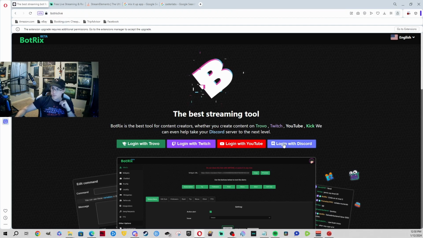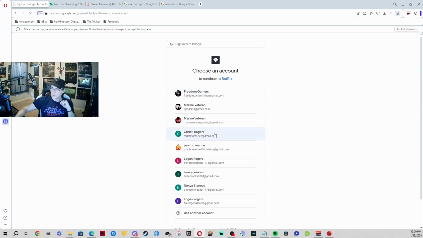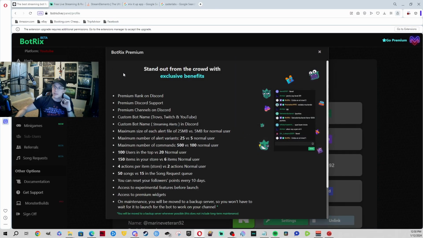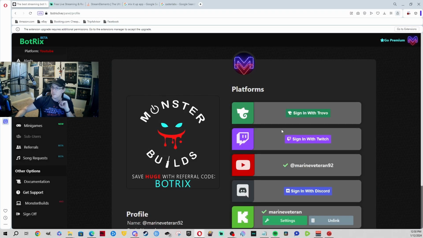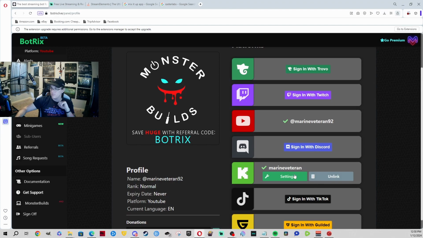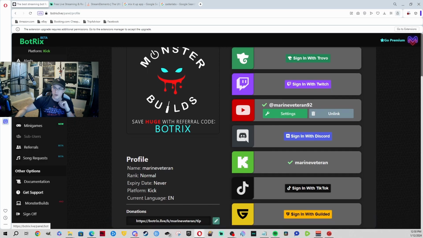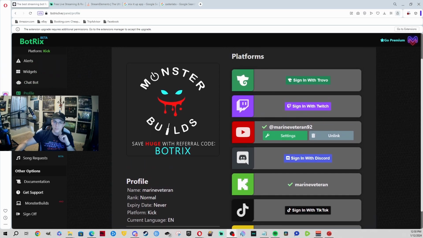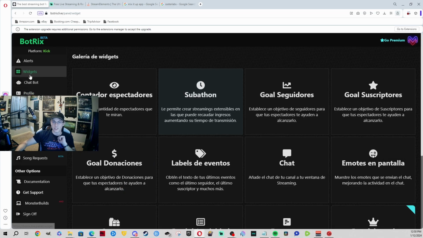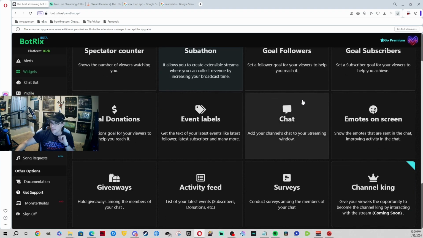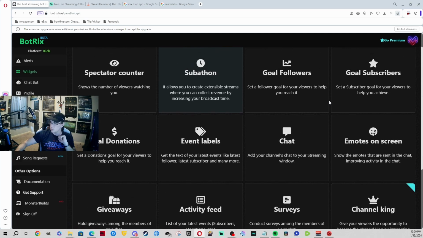Log in with wherever you want. I'm going to click log in with YouTube, and I'm going to click mine. It's going to recognize my account, and because I utilize Botrix for Kick, I'm going to click on settings. From here, on the right hand side, I am going to click widgets. And then I'm going to go to, where'd it go?